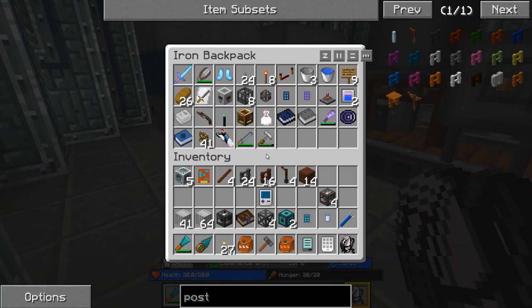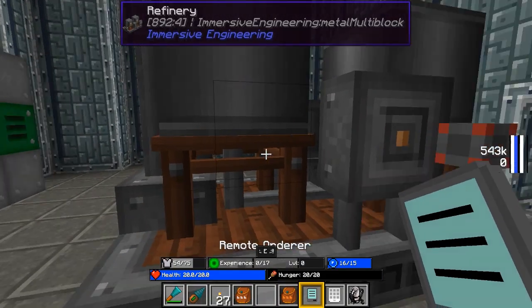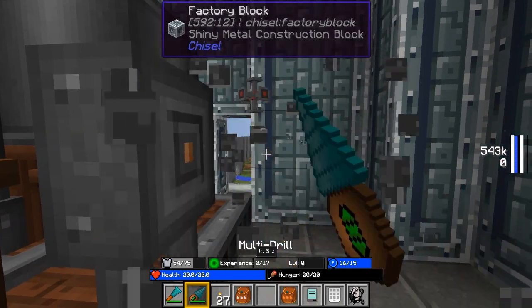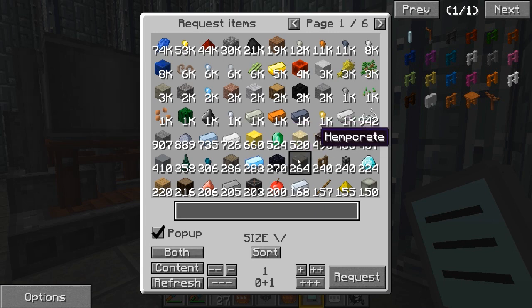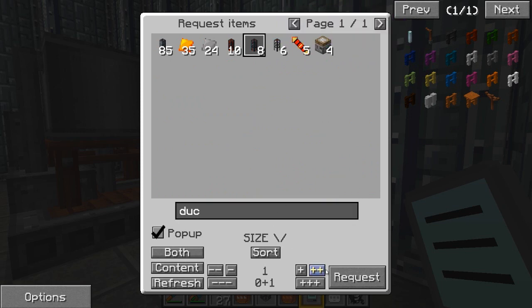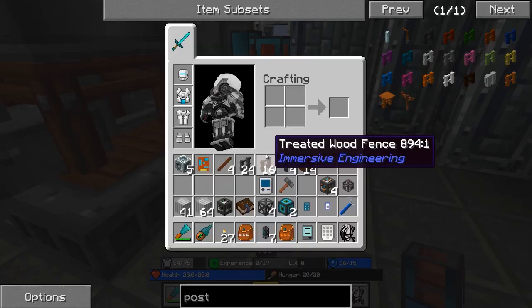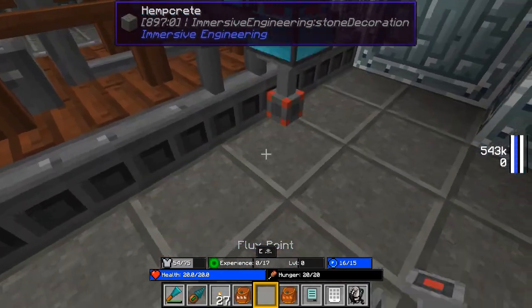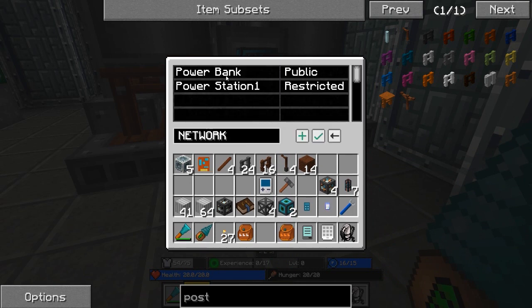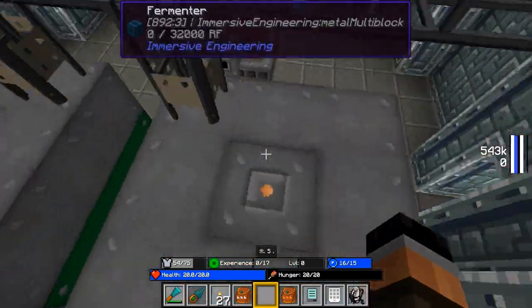All right, so we got power input here. We're going to go ahead and run ourselves up some flux points. These guys are amazing. They help us with every aspect of everything. And why? Oh. You guys are being a pain in the booty. Well then, okay, do we have any ducts? Okay, we got some resonant flux ducts. Let's go ahead and request all 8 of those, because I'm getting the feeling we will be needing those to hook up everything. Let's go ahead and pop one right there, and maybe above or below. That looks fine. I'm gonna have to do something about this though, because this is getting obnoxious.